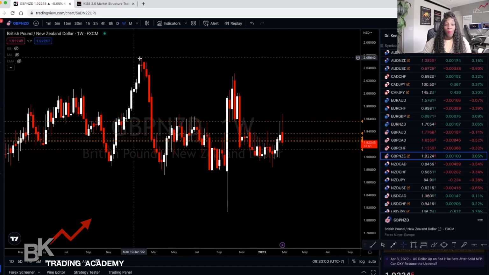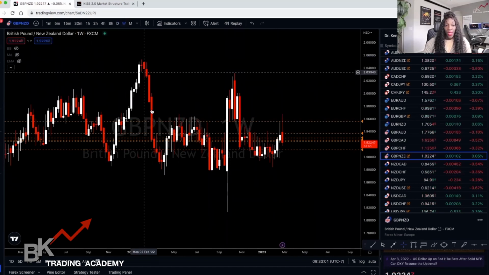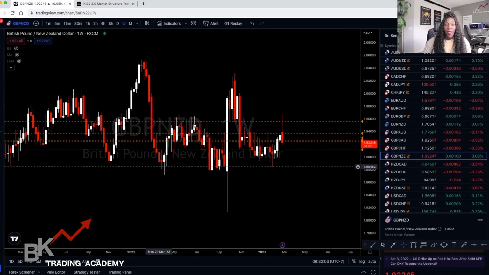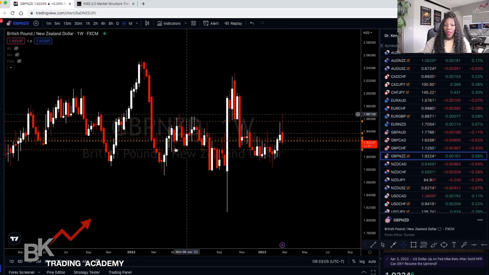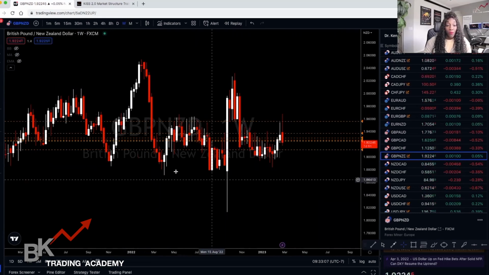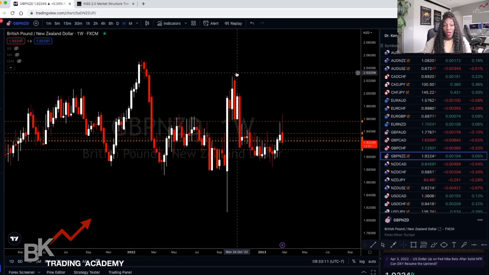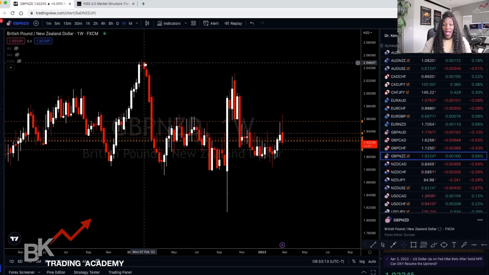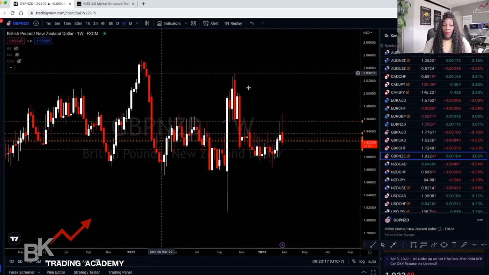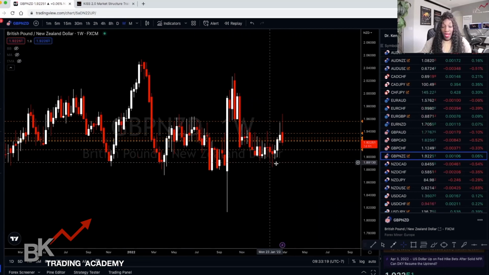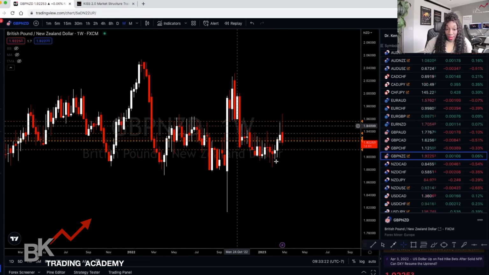So back in 2022, we had this nice sell-off, and then we had a retracement giving us a nice bearish flag. We had a breakout. We then retested at the bottom of the flag, and then we pushed back up. We pushed back up to almost retest this high here at 2.0485 or so, but we didn't quite get there. We rejected, moved to the downside, and now you can see we've been kind of moving to the downside.